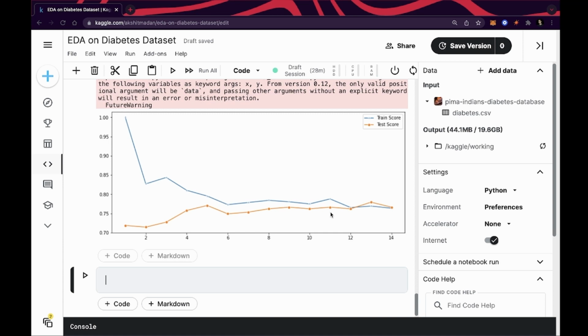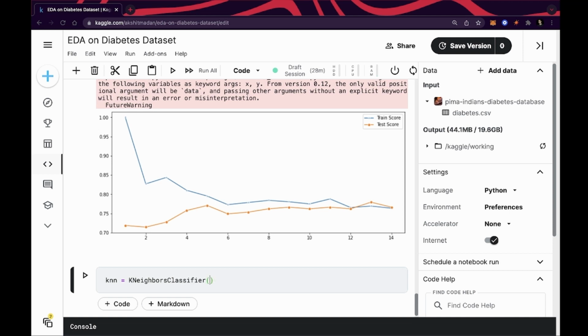So let's try to create that. First thing we need to do is create another object of KNeighborsClassifier, sorry, it is KNeighborsClassifier, not k nearest neighbor.